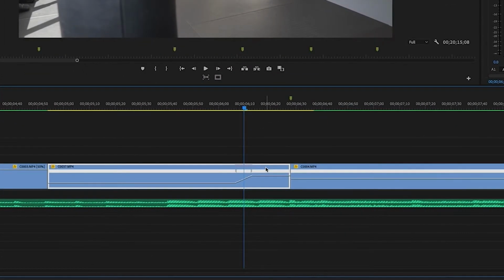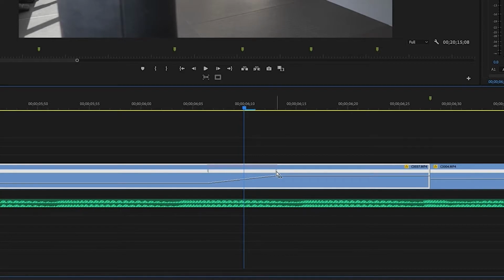And now we can fine tune the points. You can click on the half markers here, and you get this box with two dots, and then you can grab that and pull it. Rather than having a straight line, you can pull it and it has a curve to it now. And that's what I'm looking for. You can pull it even more to the right to have a straight up and down line, but I want it to be a smooth, stable line like that.